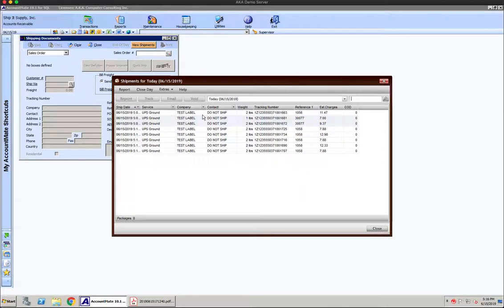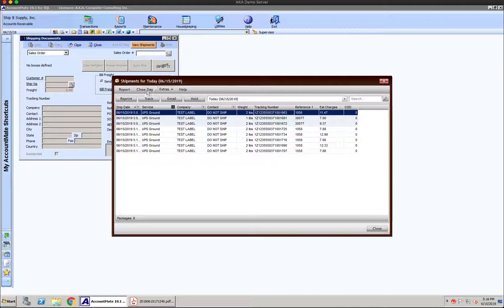So here are all the boxes that I shipped today. These are all the ones that we've just been doing. You can reprint labels from here. You can track a box from here. You can email tracking information, or you can void a package right through here. But we also have the capability of voiding packages inside AccountMate, so you don't have to do it in here. Okay.